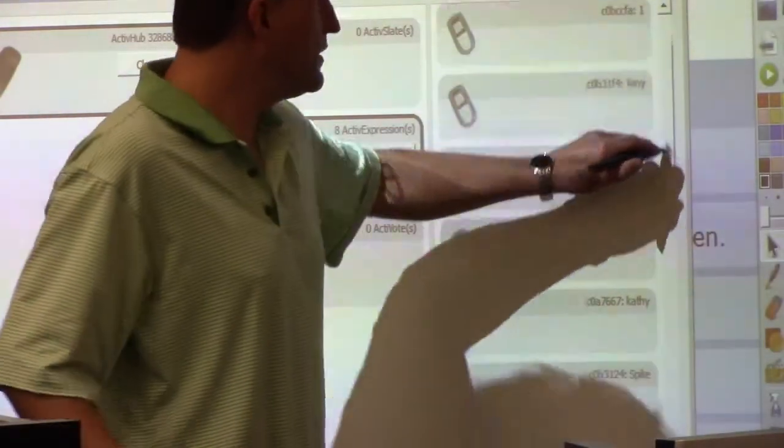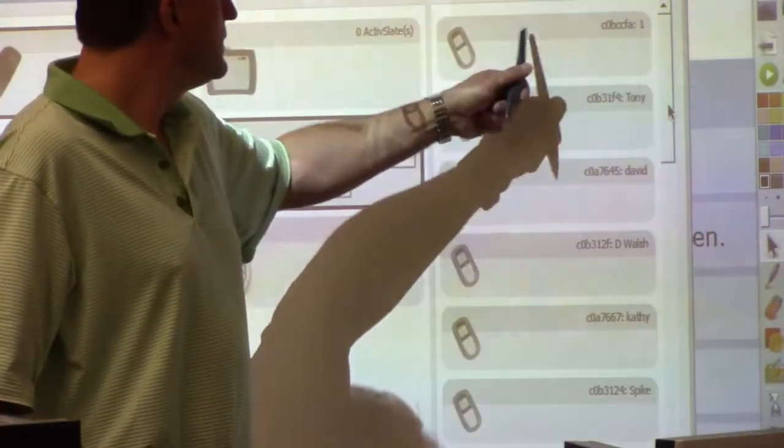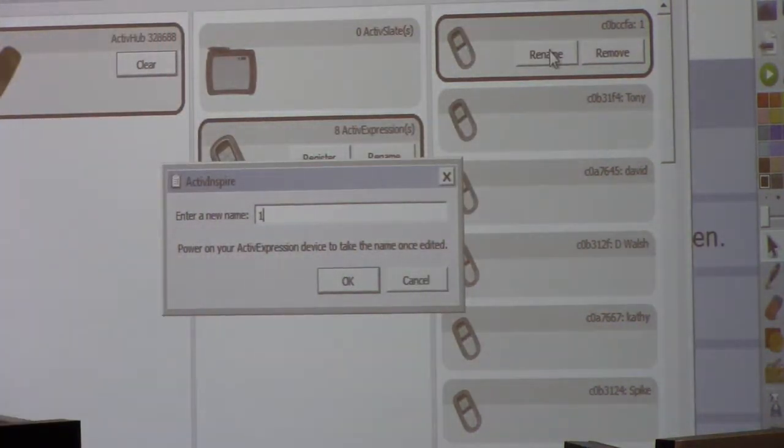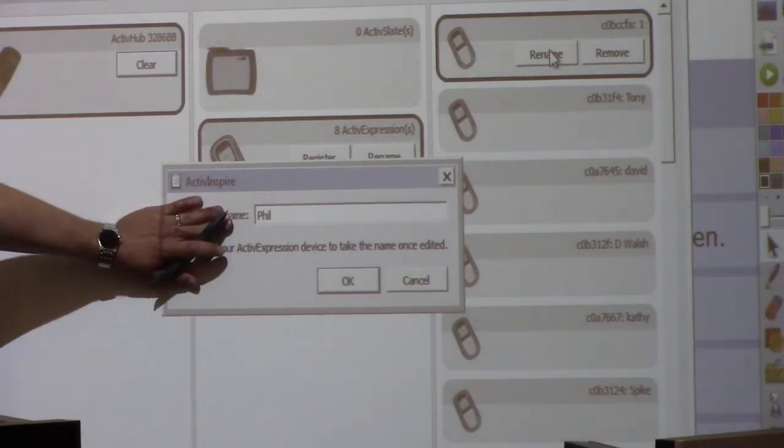So you're 1. That's all right. You can be 1. But I could change it though. Let's change it. What is your name? And I'll put it in. Phil, capital PHIL. And I like that I'm number 1, and I like that I'm on top of it. All right. Cool. So if you want to name them, you can name them.